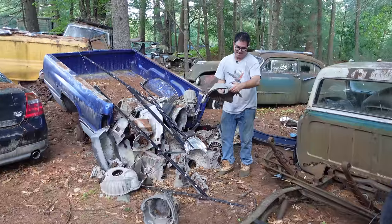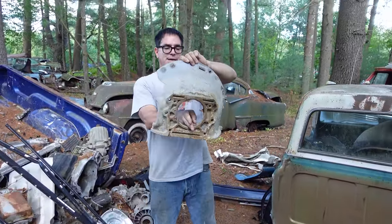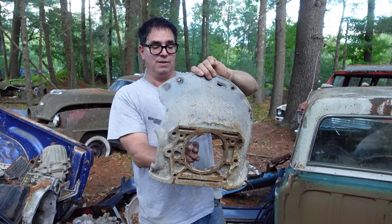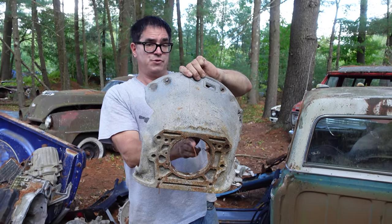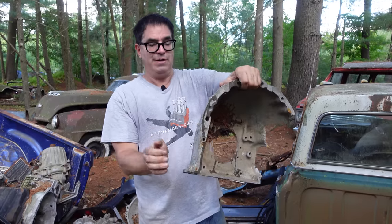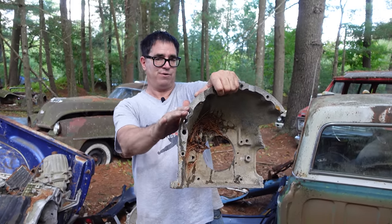This here we can quickly identify as a Chrysler small block V8 bell housing. The big hole here tells us it's from a late 70s overdrive vehicle. This would be about 20 percent smaller if this was a factory four-speed, but this one being aluminum is busted, so it is done. And we know it's a small block V8 because it's flat right there.